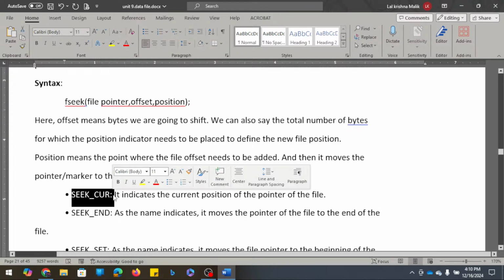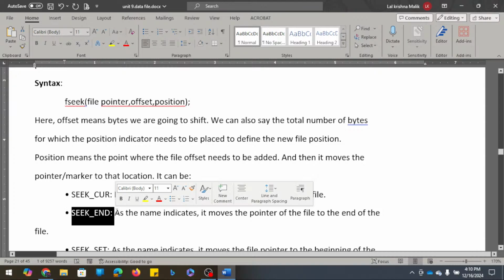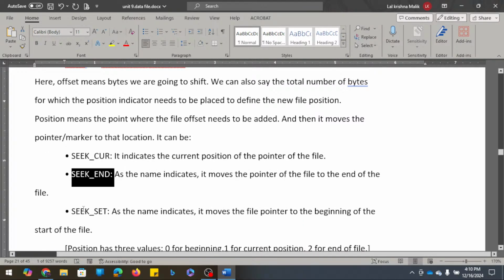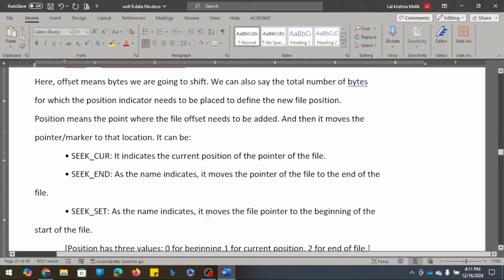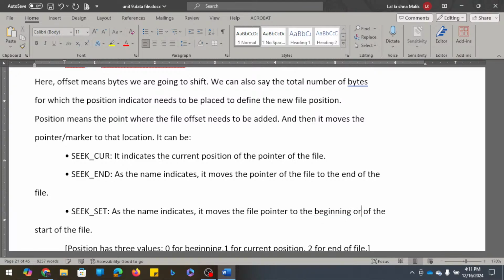It can be SEEK_CUR, meaning from the current position, SEEK_END, meaning from the last position, and SEEK_SET, which as the name says, moves the file pointer to the beginning of the file. This is not entirely true. Actually, with SEEK_SET we can move to the beginning, the ending, or any other location.